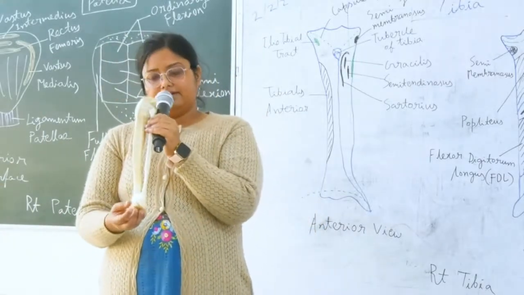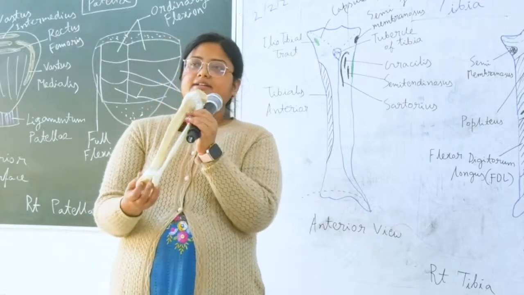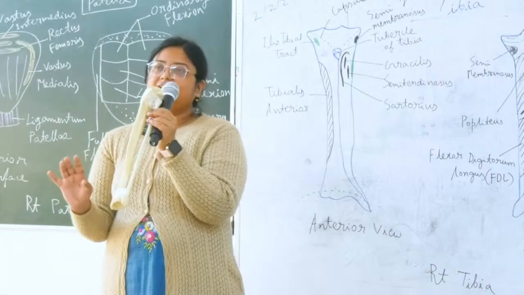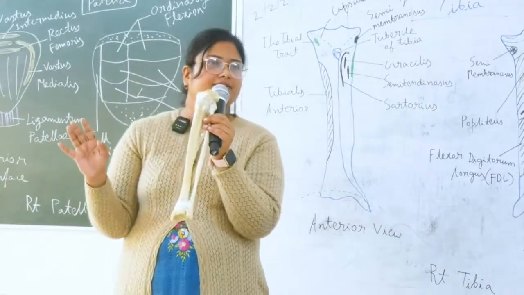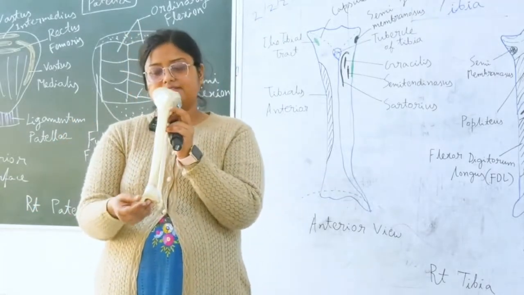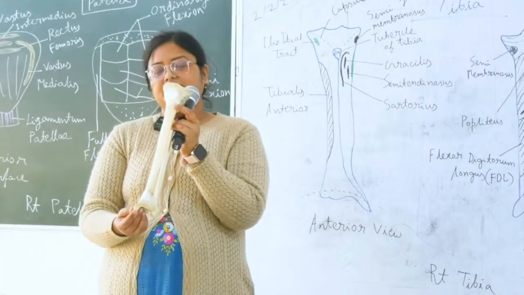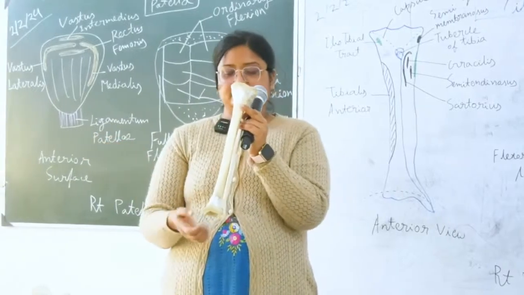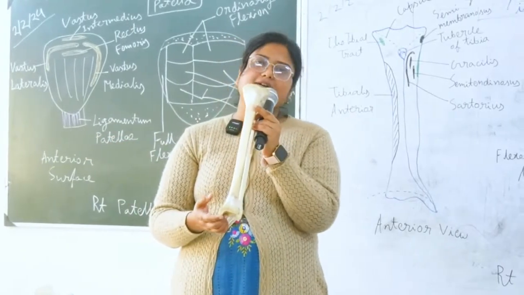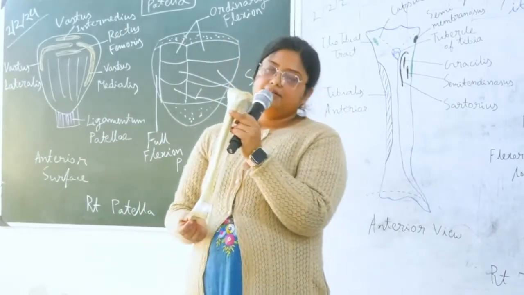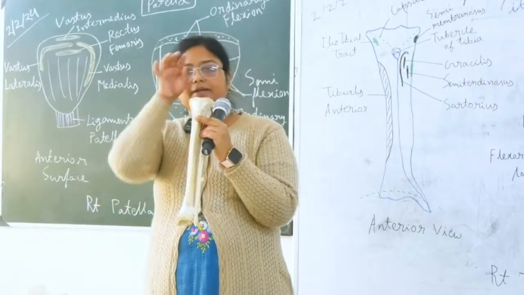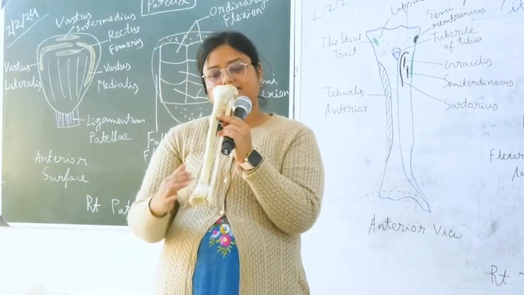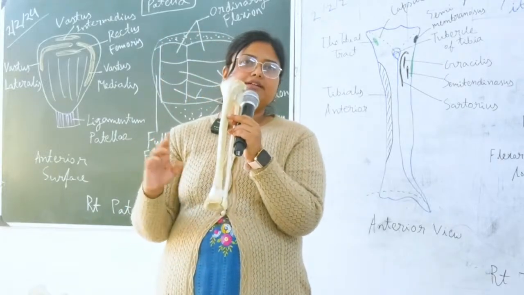The under surface of the lower end forms the tibiofibular mortise, and articulates with the talus to form the ankle joint. This is the tibial malleolus, the tip of the malleolus. It gives attachment to the tibial collateral ligament, and sometimes the deltoid ligament. The deltoid ligament is attached to the tip of the malleolus. The anterior surface and posterior surface are flat at the lower end of the tibia.